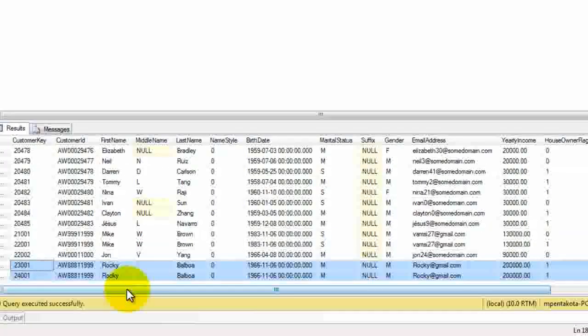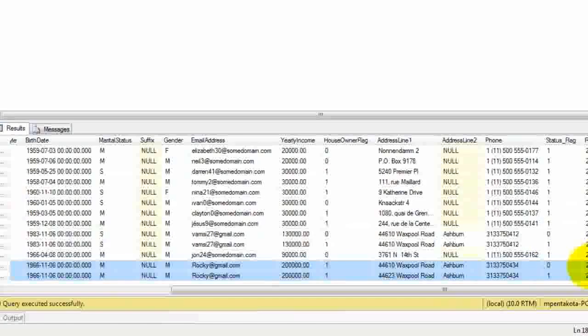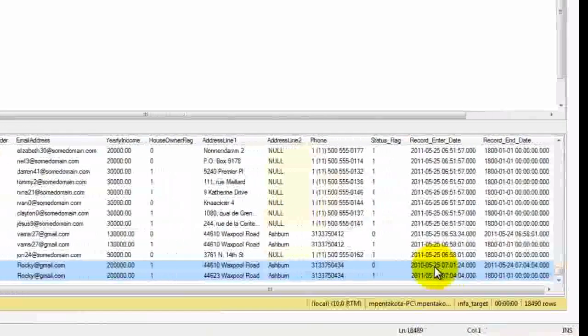So let's look at this Rocky record. Rocky is a customer, and 23001 is the first record of Rocky, and that record is entered on 2010-05-25.